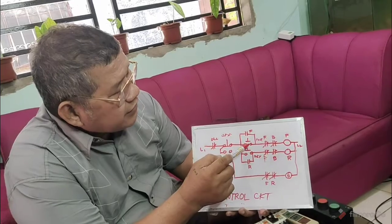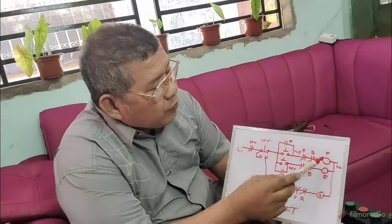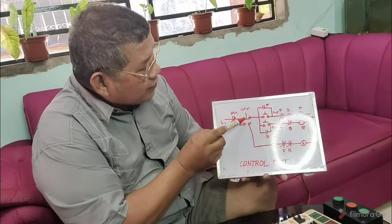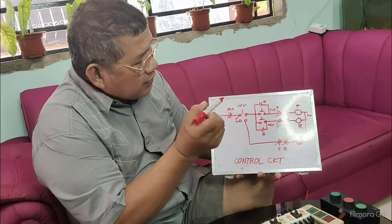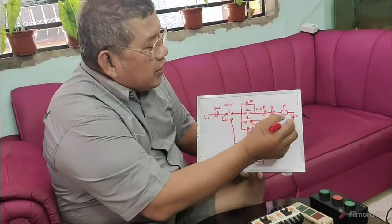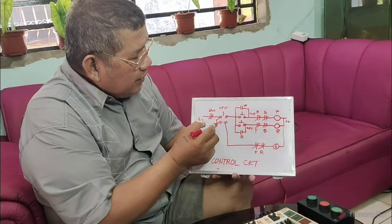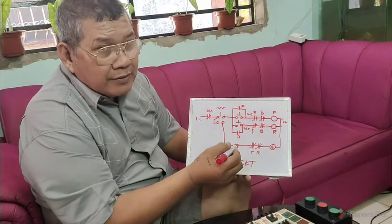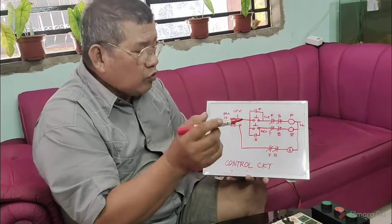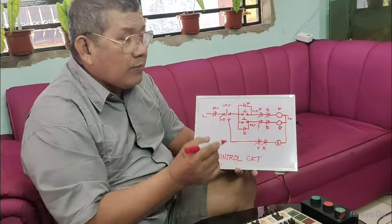So when I energize this, this will open and this will also open. So the forward is energized. If you want to stop it, you press the off button until it touches this contact. Then no more current flows in these two magnetic contactors. So what will happen? It completes the circuit for the brake. Then when the motor is already at a full stop, you remove your finger from the push button off, so that it goes back to the normal position.